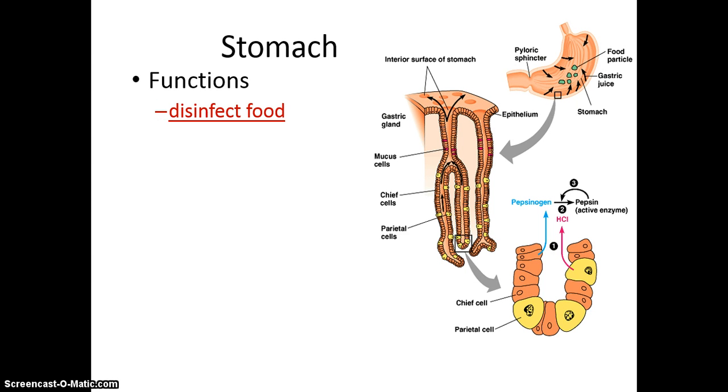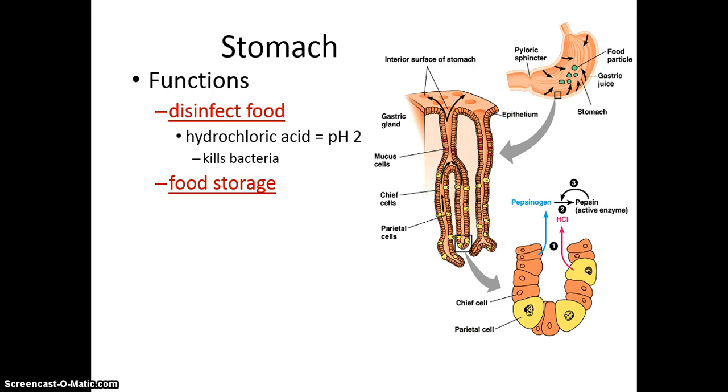Well, the stomach's function is, one, to disinfect your food. So you have some hydrochloric acid in the stomach, and that will kill bacteria. It's also important for food storage. So it can stretch to fill about 2 liters worth of food. So you can kind of parse it out till you're ready to digest all of that food. It doesn't all enter your small intestine at once.